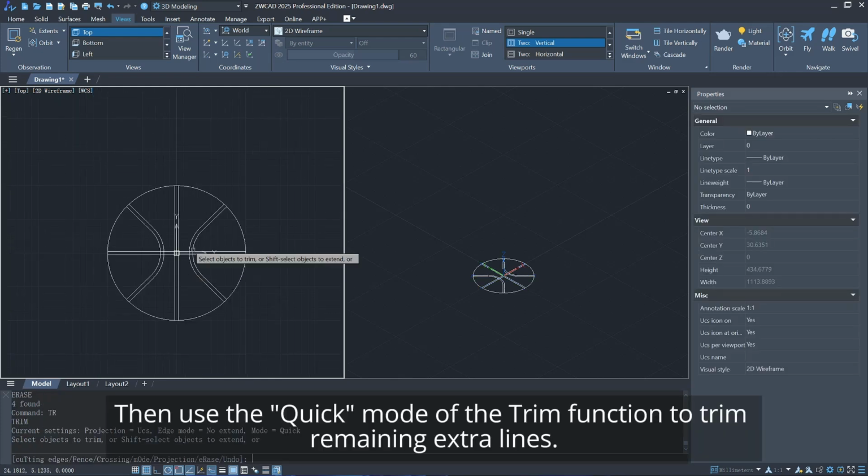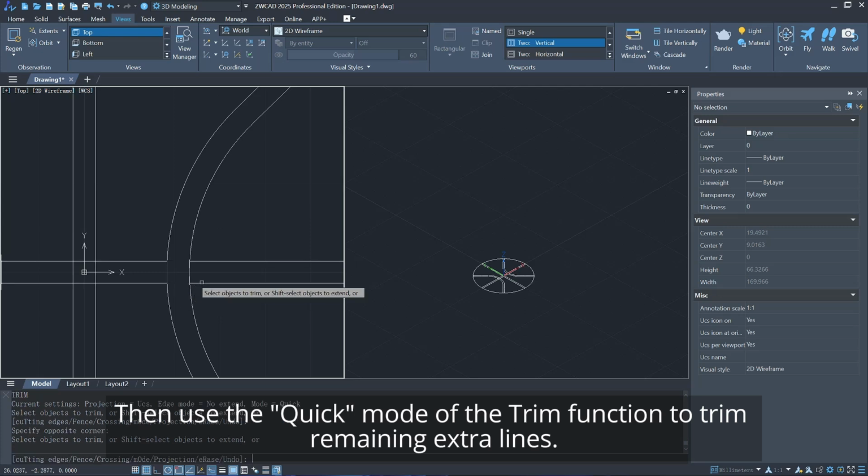Then use the quick mode of the trim function to trim remaining extra lines.